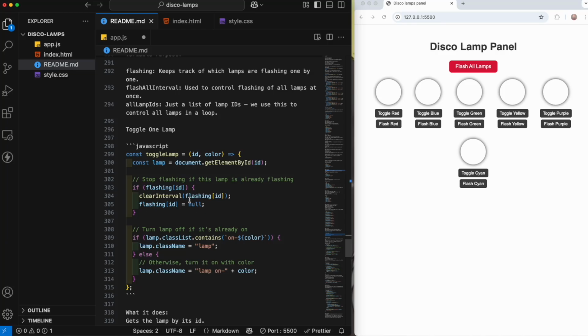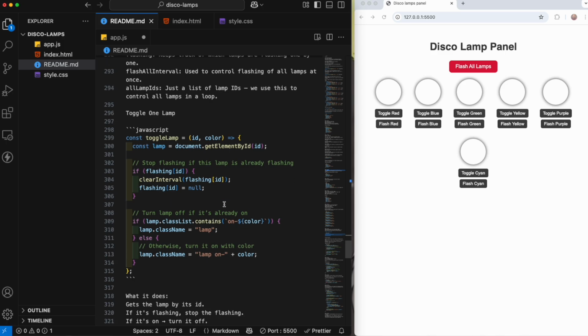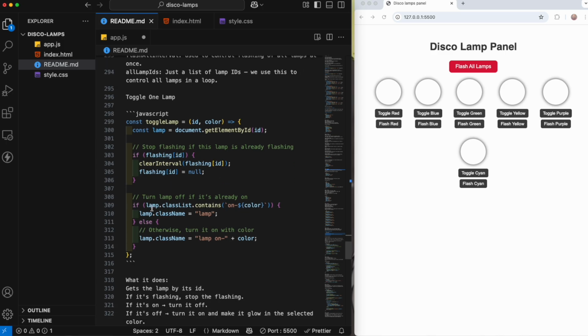So clearInterval removes the flashing light. After that we will turn the lamp off if it's already on. So if lamp.classList.contains on and color, we will return the lamp className to lamp. Else we will add this className, lamp on plus color.